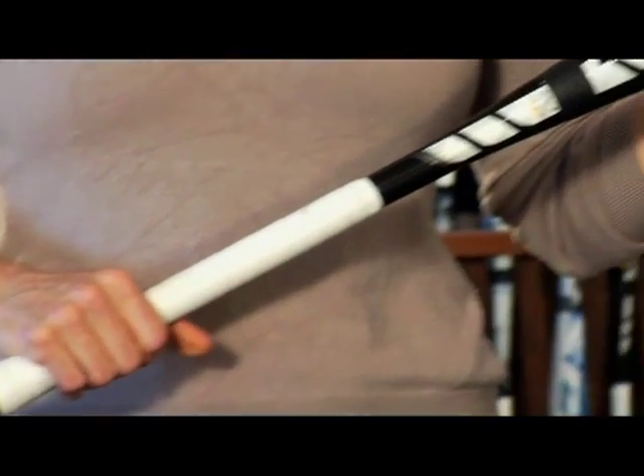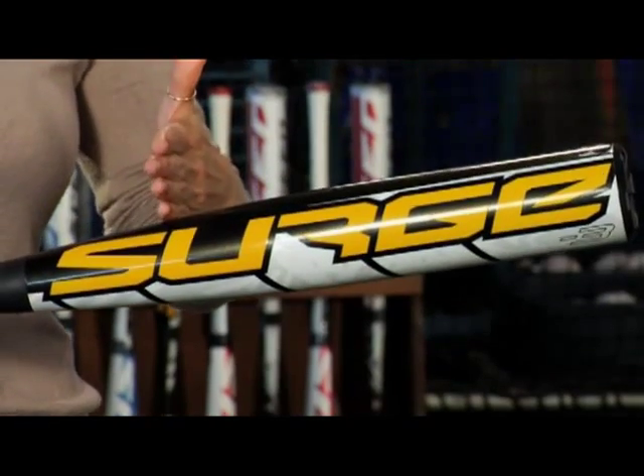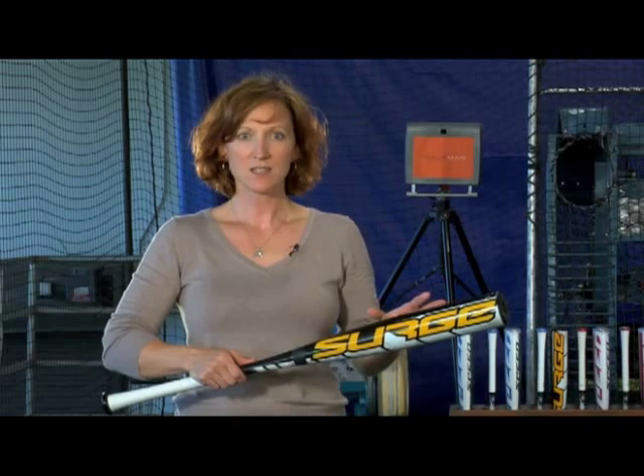Now that we have the right combination of properties in the aluminum alloy, Easton was then able to develop a unique barrel design known as Ozone. Easton Ozone barrel designs utilize different wall thickness profiles that place material only where it's needed. Removing material wherever possible optimizes the swing weight for faster swing speeds. Two areas where material is needed is at the top of the taper and at the end of the barrel. These stiffness bands create an incredible trampoline effect.